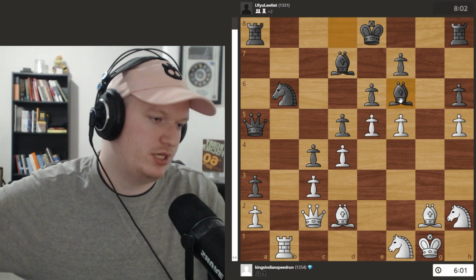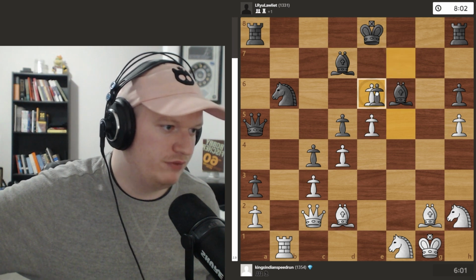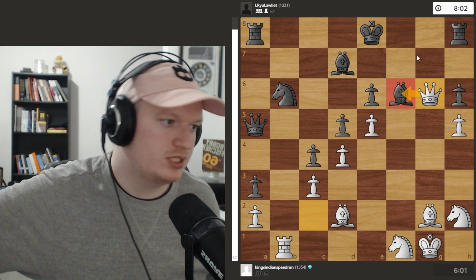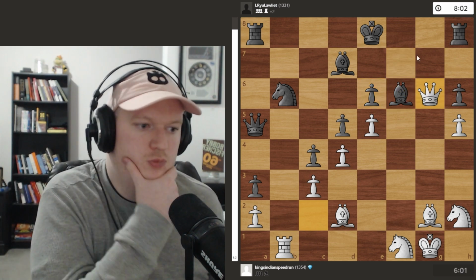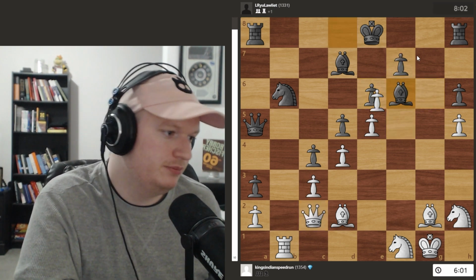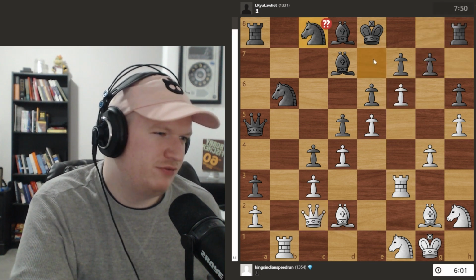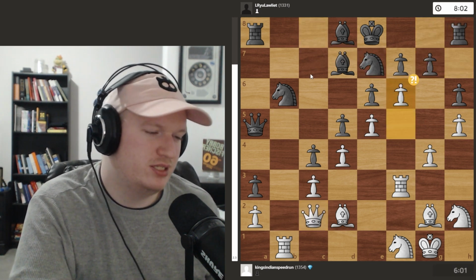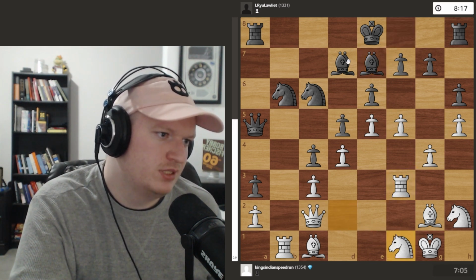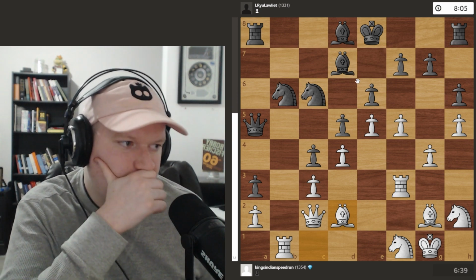My idea here was if I take on e6 first, and then they play f takes, then I can always go queen g6 check, and then queen takes f6, which gets my pieces a lot more active, and yeah, obviously it's winning. But okay, knight c8 takes, and yeah, that was definitely a huge mistake on their part, playing knight c8. Also, playing this knight e7 stuff, it just felt incorrect.